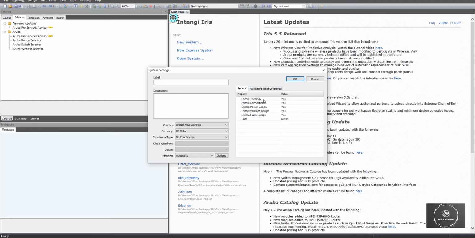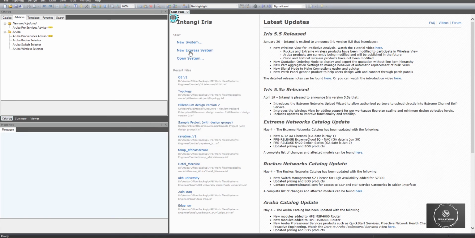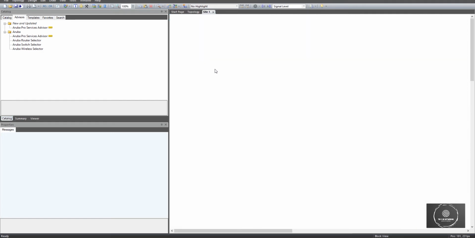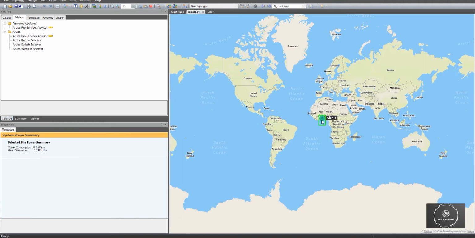You can have multiple sites. In that case, you can have multiple BOQs, multiple network diagrams, multiple heat maps. So it's all possible with this particular software. Now to make it quick, let's go to express mode. You can drag this. If you had provided latitude and longitude previously, this pointer would have pointed to the place where the latitude and longitude is. But since we haven't, the lazy guys, you can move it wherever you want to. So let us move here.